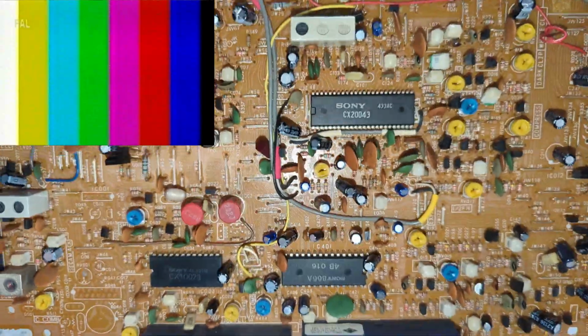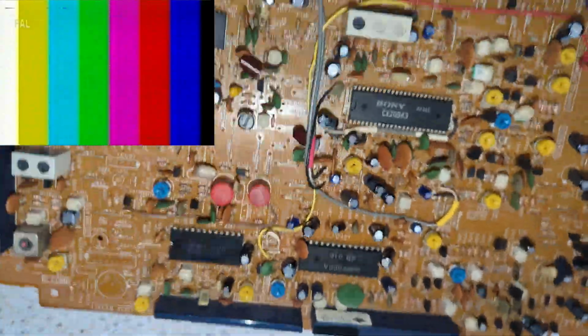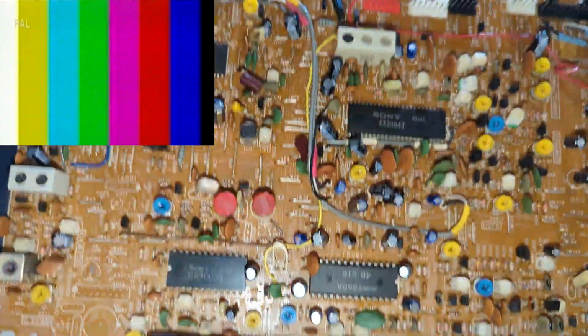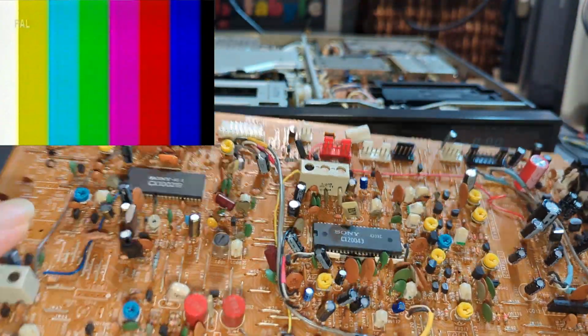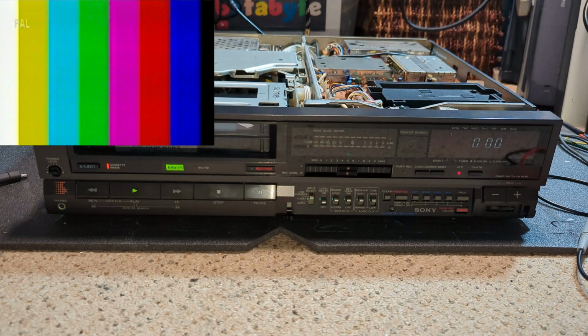But we will get this going as well, and we'll look at the luminance side of it rather than the chrominance, because I'm assuming probably chroma is going to be okay. But yeah, so that's another thing to look forward to. So we've got another HF100 with a colour issue from Xavier. So that'll be coming up probably next week or the week after. And then, yeah, got quite a few interesting machines coming along actually.